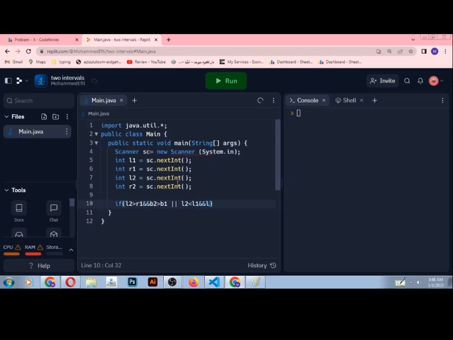Then L2 is less than L1, and R2 is less than L1.